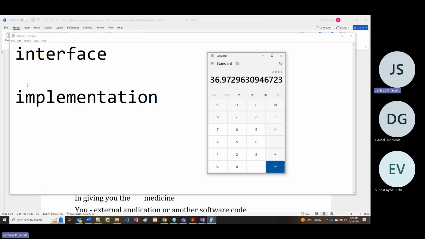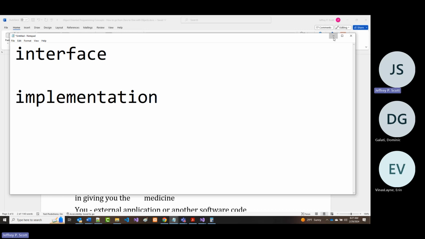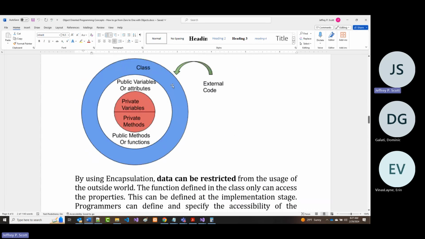It may sound like that sort of makes sense, or maybe it doesn't. But what's important is the fact that the actual implementation is encapsulated from me. And what they mention in here is they show you this picture.